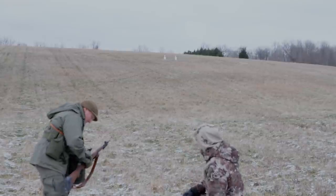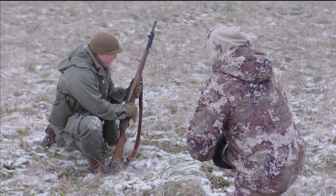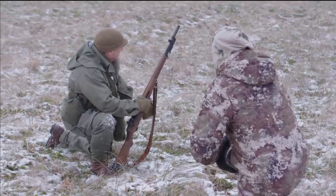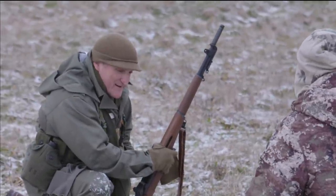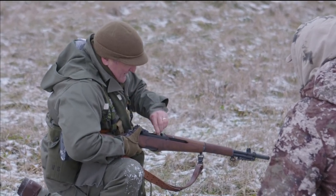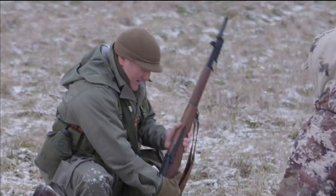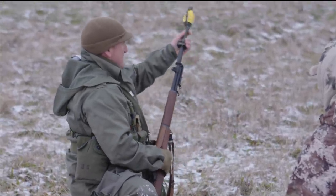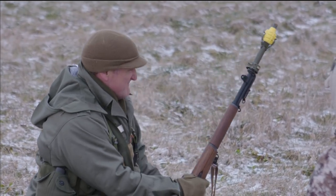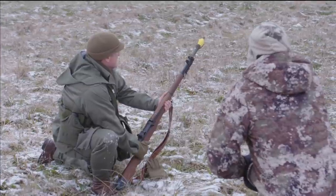All right — they call for the grenadier, we've got targets out front. Estimate the range, get into the grenade bag. First, get rid of the live ball — that ping — then load a blank. All new respect for the guys who had to do this under fire. If you put a live round through this launcher, that would probably kill you. We do have modern rifle grenades with a bullet trap, but that is not what we had here. Going with max charge, estimating my 45-degree angle — ready to go.